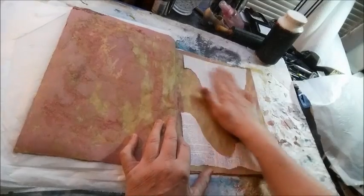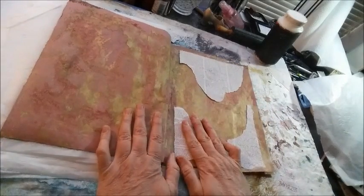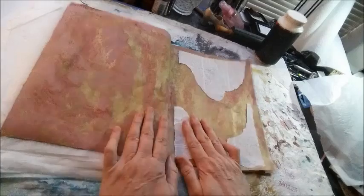That was fun. I like the shapes here. I will see you on the next page.